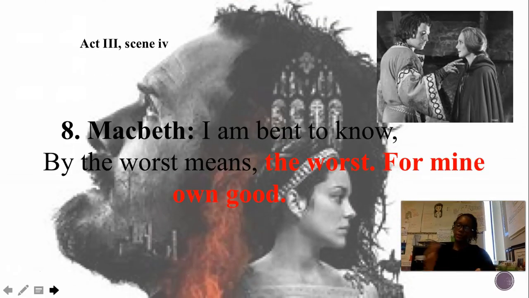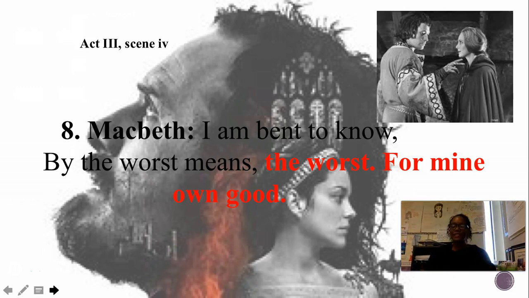And then in Act 4, Scene 4, Macbeth says, "I am bent to know by the worst means the worst for mine own good." And we see some repetition there, but he has to know. He wants to know. I believe he's talking to Lady Macbeth in this instance. And right, how can worse be your own good? But he wants to know. He's going to go back to these witches. First, they approached him, and of course, they're probably waiting for him to come. If you recall, they're getting this brew together, and they're putting all of these disgusting parts into it. Their trouble is brewing, right? And so he is determined.